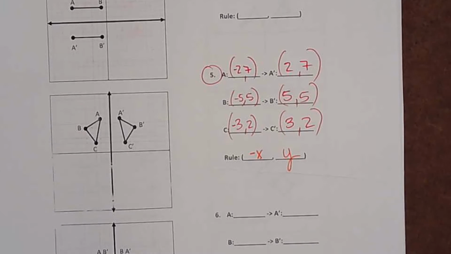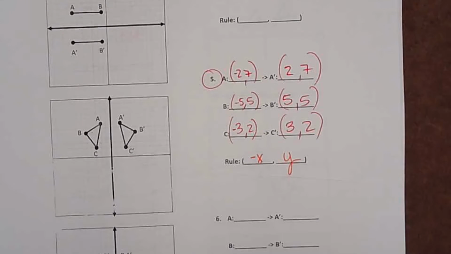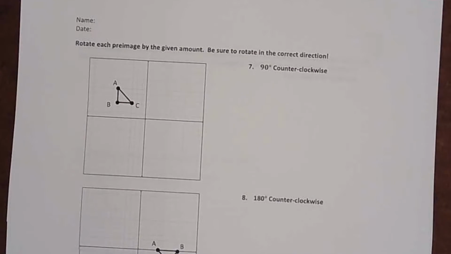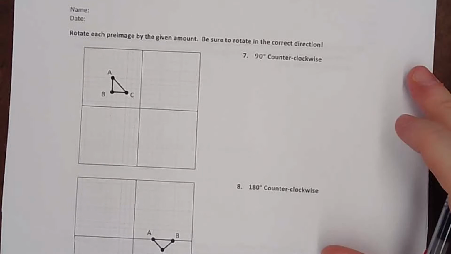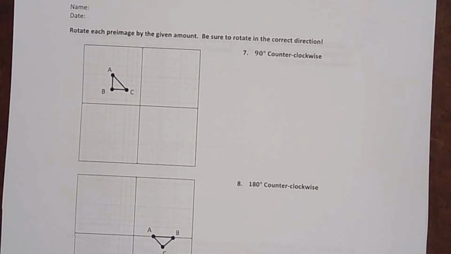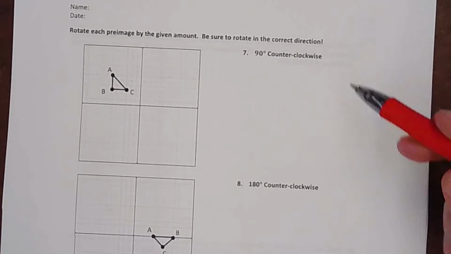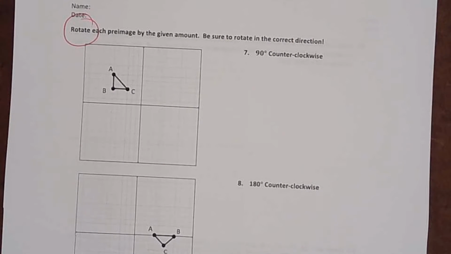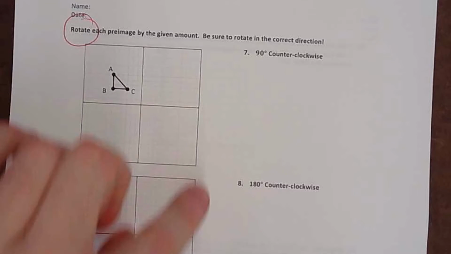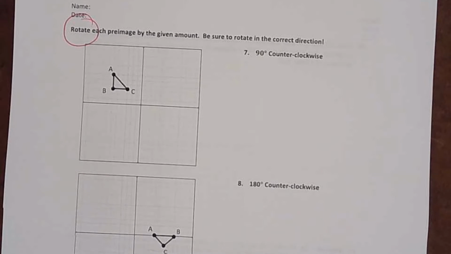Cool. Moving on to page 3. Hang on to your butts, kids. Here we go. What are we doing in these set of problems? We're finding the what? What are we doing in this problem? Rotating. Rotations. Those are the ones that almost always have a flip of the numbers, but we're not asking you to write those out. All we're asking you to do is to rotate it, okay?